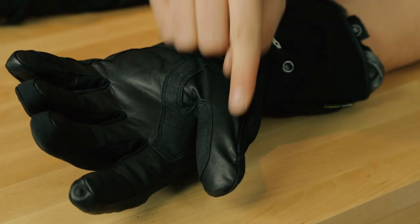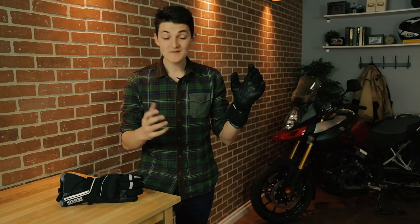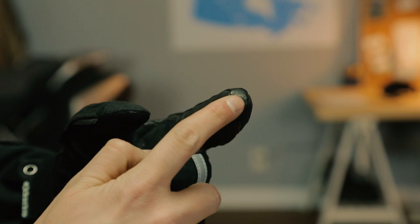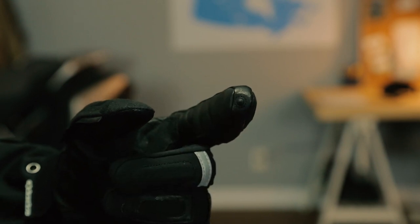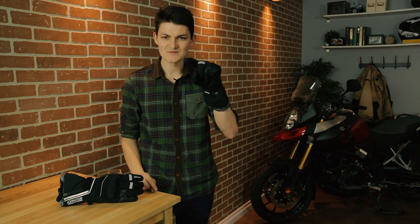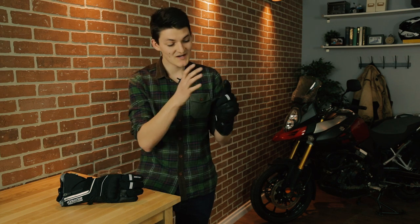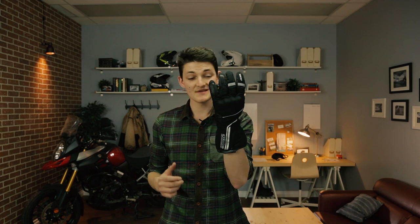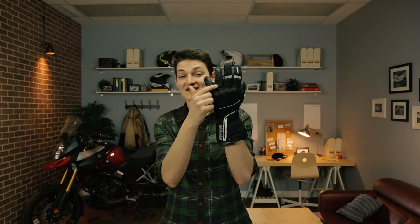Flipping it over, there's foam padding and a lens squeegee on the thumb — great for clearing a visor in wet conditions. There is one odd thing: the built-in stylus on the end of the index finger. That might be useful for some GPS systems and older smartphones, but honestly I'd way rather have touchscreen capability. Most of this glove is textile, but there's leather on the palm, the outside of the hand, and that pinky bridge. Props to A-Stars — they've kept protection where it counts but spared enough leather to keep this glove under $250, Gore-Tex and all.